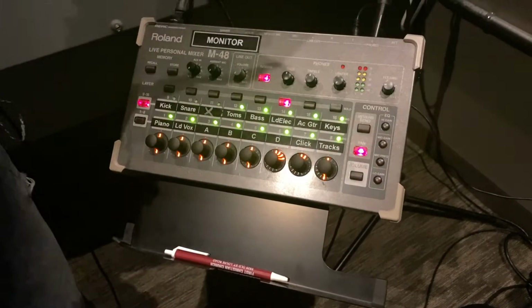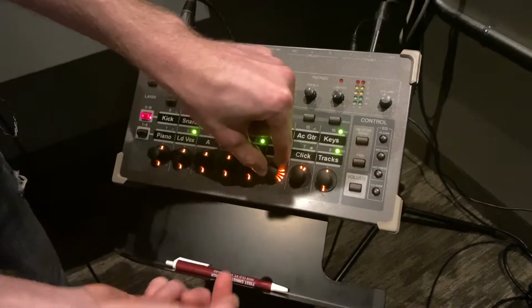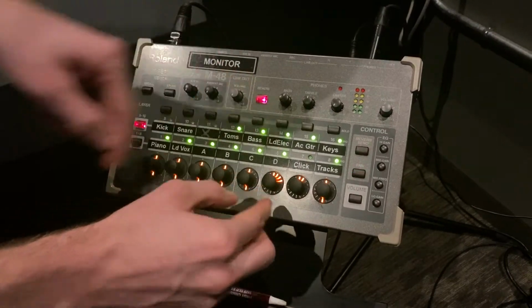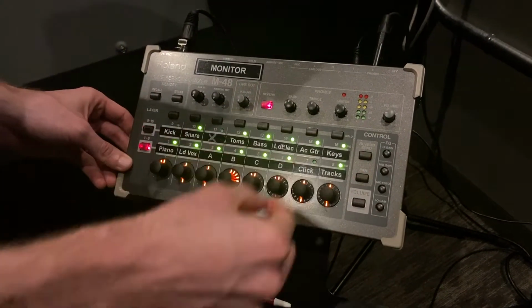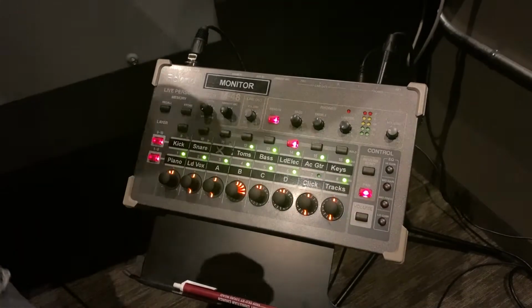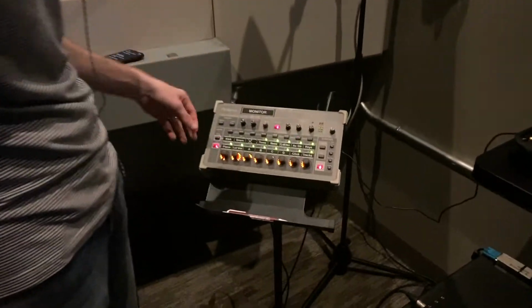Panning, I'll usually pan them off halfway to one side. So here's center, here's a hard pan all the way to one side. I'll usually put them halfway in between. And then on my rhythm electric player, which today is in D, I'll put them off to the other side. So I've got my lead over here maybe, and my rhythm over here, or vice versa. But essentially, they're complementary tones. So if I separate them halfway, I can hear each one a little bit better.